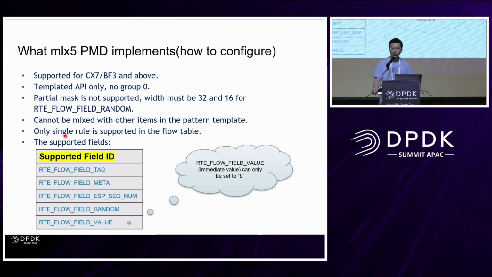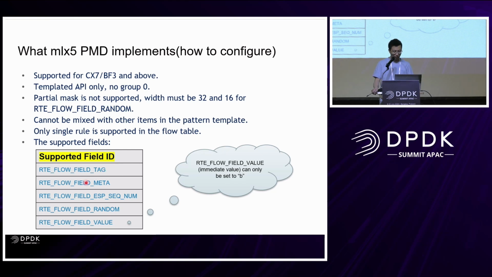If you offload two comparison rules, one, for example, TCP source port greater than 18 or something like that, and then you offload another rule wanting the TCP port ID to be greater than 20, then in that case it will not work. So for now we only support a single rule in the flow table, and we do not support all the fields. Only a very limited set of fields is supported as the initial version.